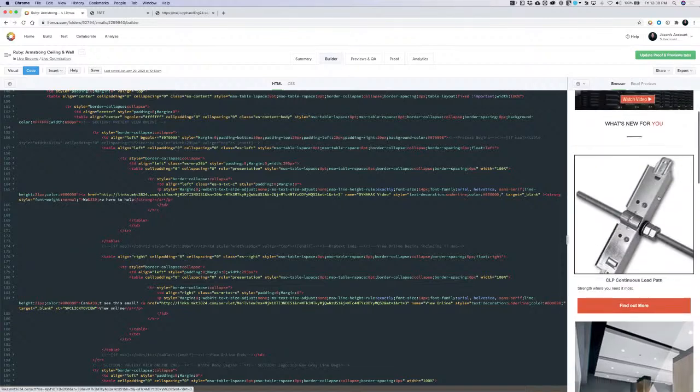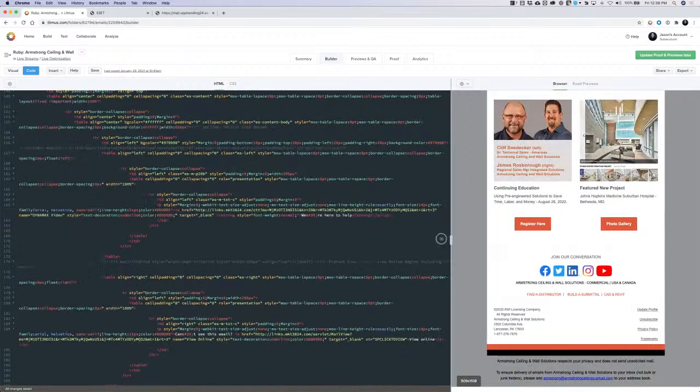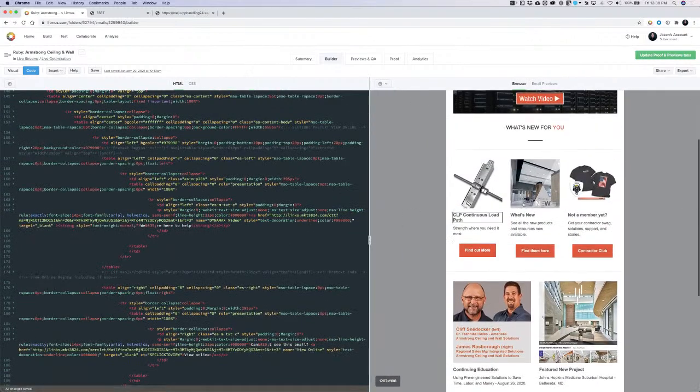So replacing some of these images with retina images would be really helpful and make your brand look its best when people are opening this up on high DPI screens. So again, that's relatively simple. You essentially just take your image. If you have access to a larger image of this, you save it out at a larger size, like an actual dimension size for the image.